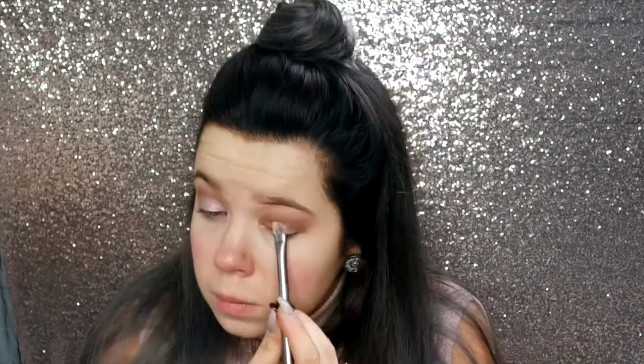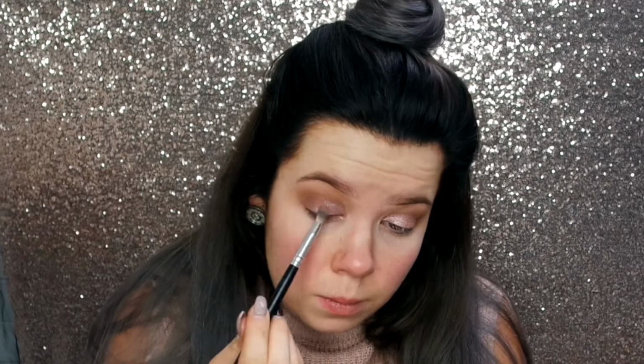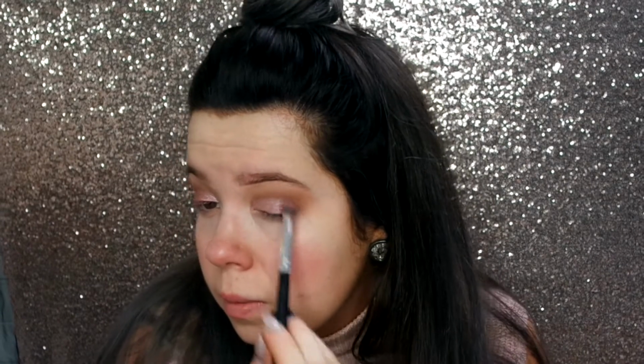Next, I'm taking the shade Dust from the Urban Decay Naked 3 palette, and I'm just placing that all over my lid on a flat Urban Decay eyeshadow brush. Next, I'm taking the shade Buzz from the same palette on a small domed eyeshadow brush, and I'm just placing that on the outer V of my eye.